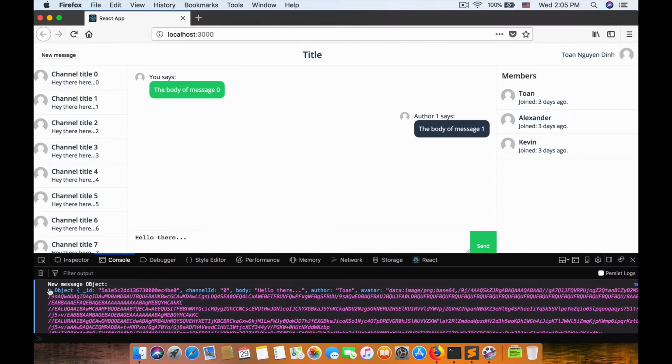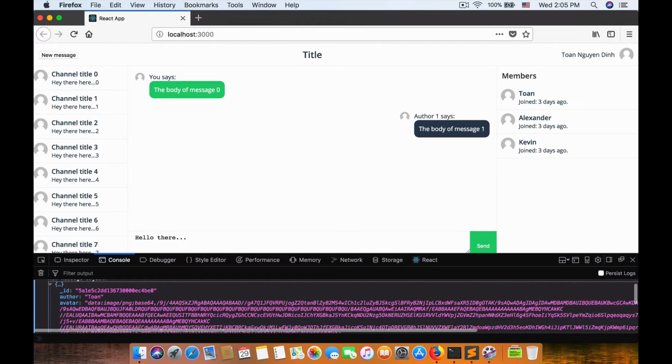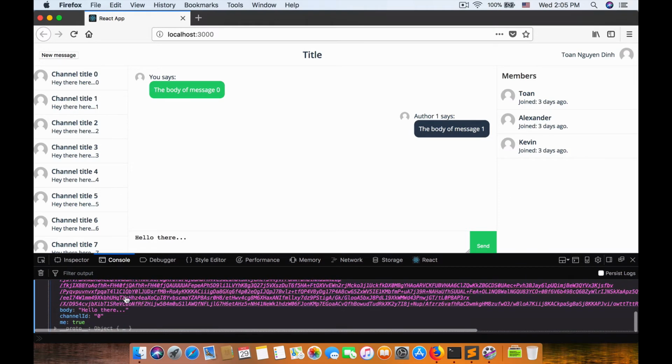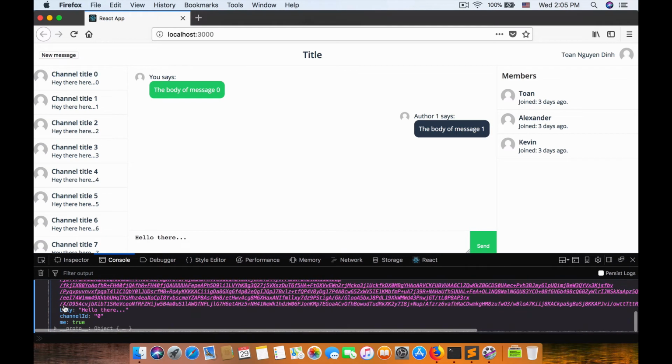So your new message should be an object with a new ID, an author, this is my name, and an avatar image. The next time, for the avatar, we can use the user's author image profile, but for now we just use it for tagging.